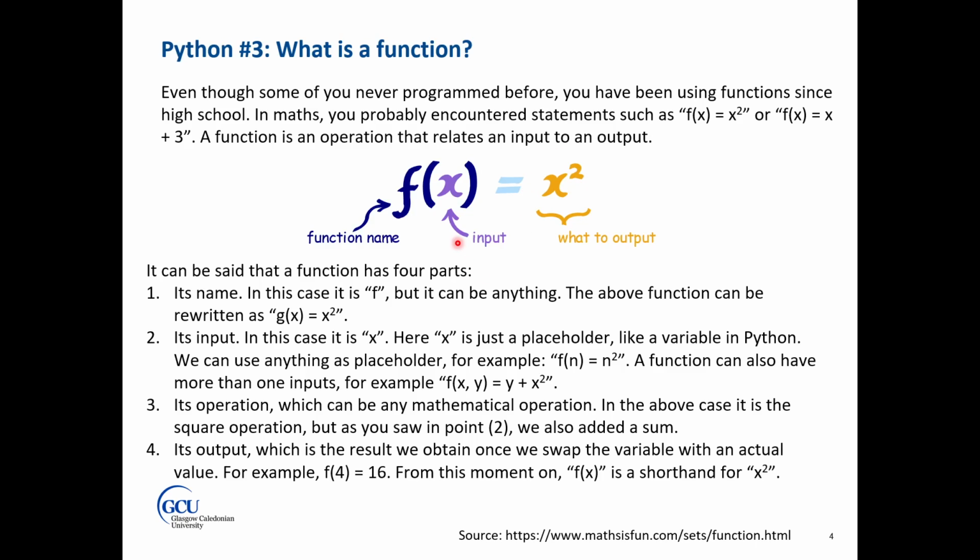And then the idea is that you can substitute x by any number, and then you are going to obtain the result. So for example, if x is 4, it means that every instance of x in the right hand side of the formula is going to be replaced by 4. This means it's going to be 4 squared, which is 16. So basically, the idea of functions in maths is about finding a way of encapsulating some big formula into something simpler, like just the letter f.